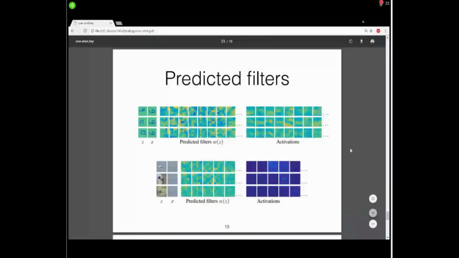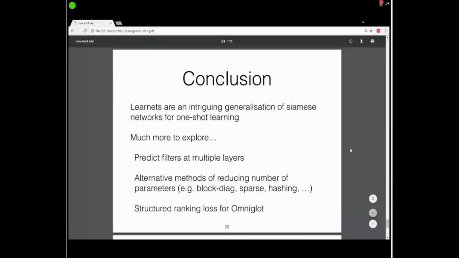At least we want to see that they're different. If they're not different, then it's not working at all. But it's encouraging to see that changing the exemplar does lead to different filters, and the activations that we get in response to the same image X do change. So this is good news. Just a sanity check.